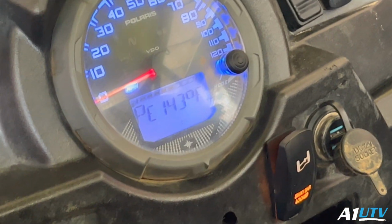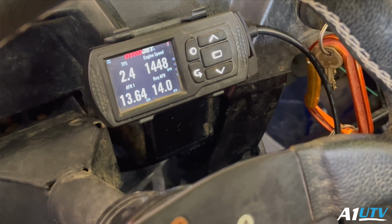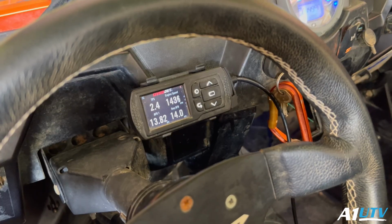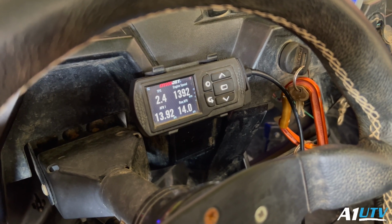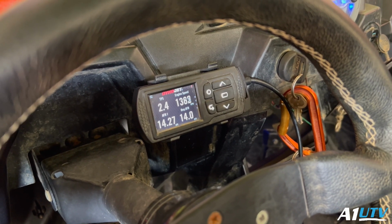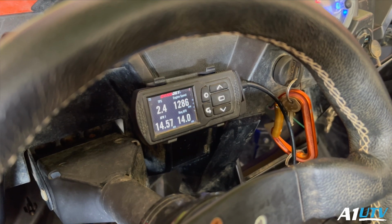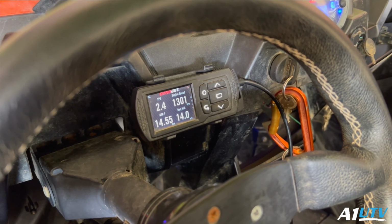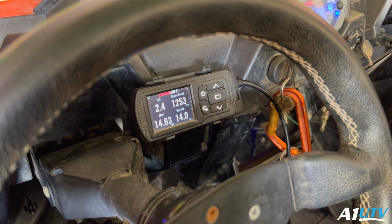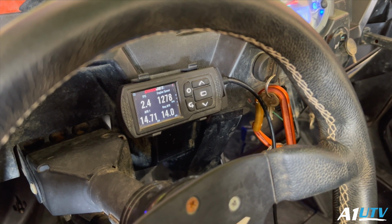So once this thing hits about 154 degrees, it'll start to lean out, and that idle will actually start to drop down too. You should really be able to see it. It just hit 150. You'll see it start to do its decline. You'll listen to the engine change tone. There's no O2 sensor to tell it that it's running a little lean right now. That's why we're going to do a data log here in a few minutes. We're going to try and dial in the curve right here at idle a little bit closer.